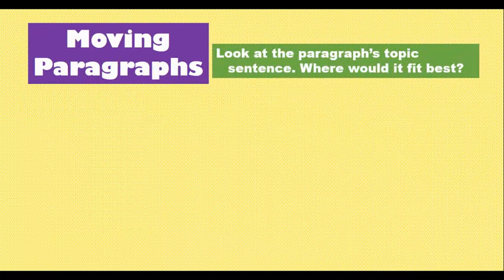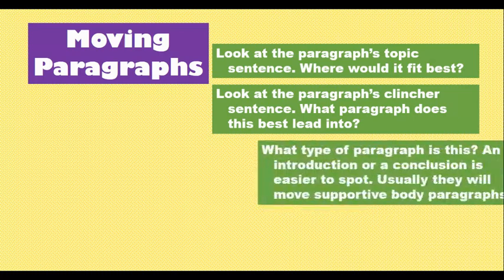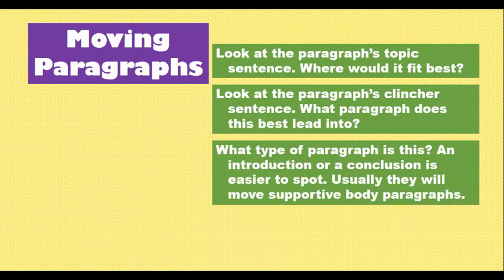All right. Next thing is when we talk about moving paragraphs and what happens when we move paragraphs. So think about the paragraph's topic sentence and where it would fit best. So the paragraph's clincher sentence, maybe it's how the paragraph ends, and therefore what paragraph does it best lead into? And then think about what type of paragraph it is. Is it an introduction paragraph? Is it a good conclusion paragraph? They're pretty easy to spot. Oftentimes the SAT won't choose those.